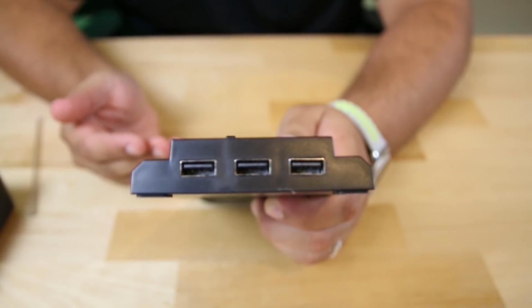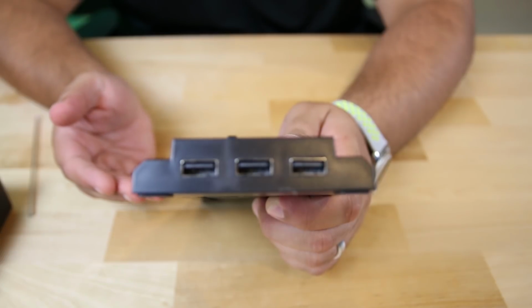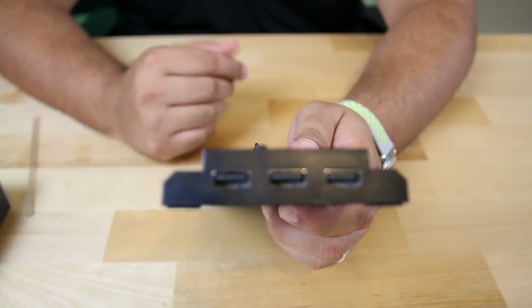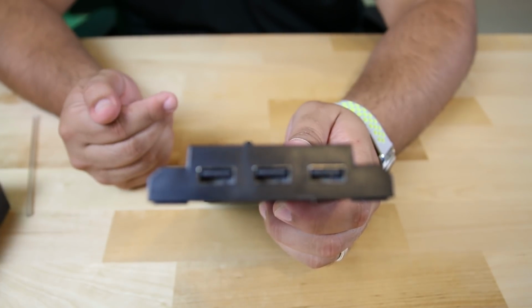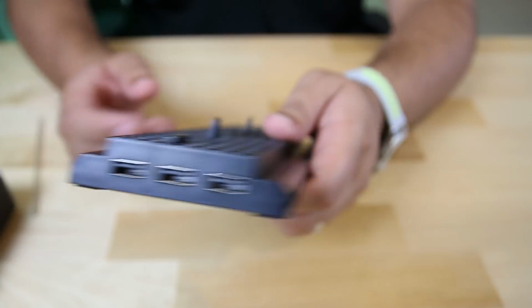So it pretty much is cool. Like, if you plug this into the back, at least you don't lose the functionality. What kind of stinks about this is that they're USB 2.0 and they're not USB 3. So I wouldn't use this side for extended storage, but for any kind of charging stuff, if you have a battery pack in your controller, it works pretty good for that.